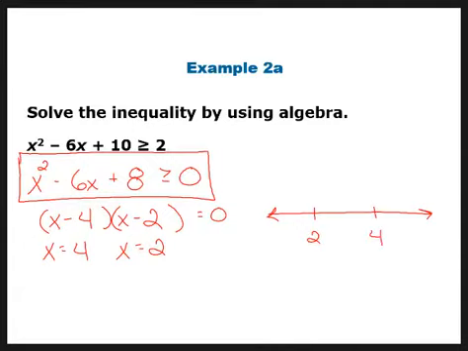Now, going back to this original sign here, it's greater than or equal to. What that means for us is the equal to means we should probably have closed circles on these particular values, on our critical values, because we can equal those. More than likely, you fill those in, you're going to get 0 is greater than or equal to 0 for both of them.